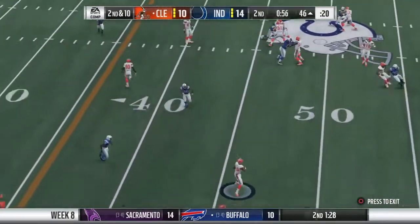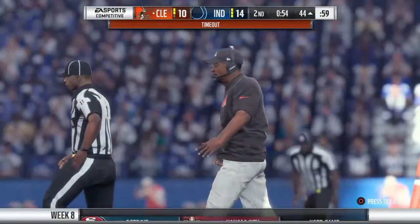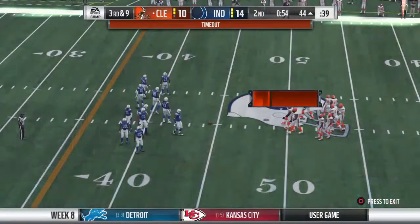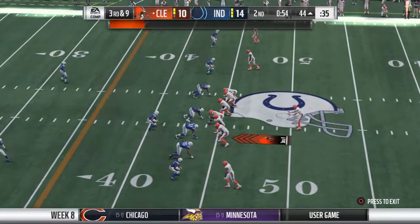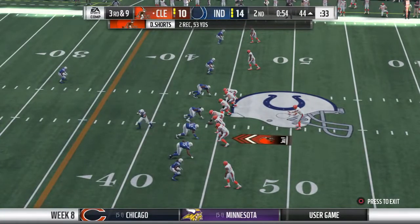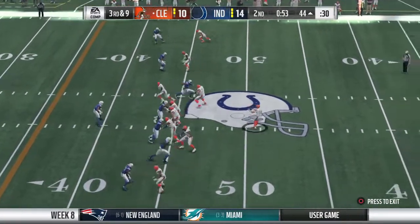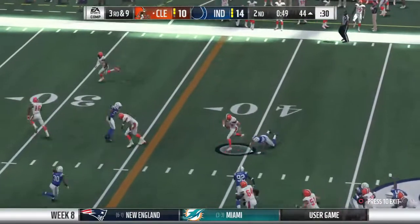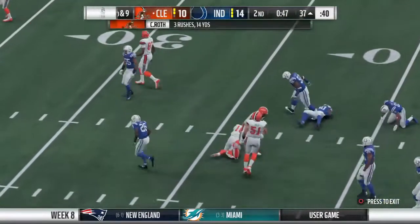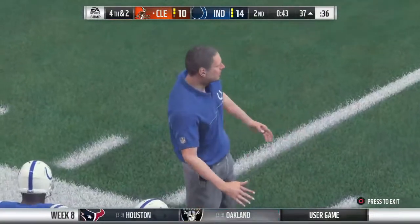Back to the air on second down. Roth. Shorts has got it. And before they can run this third down play, we're going to get a timeout as they get the stoppage with a little over 50 seconds to go in the first half. To throw on third down. Roth. He spins free, and he'll slide down to avoid the tackle. Give him 7 on the play, and it'll be fourth down.